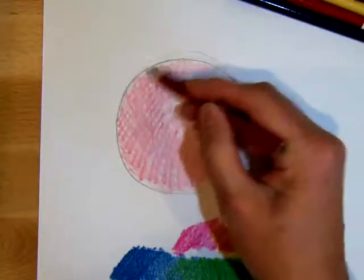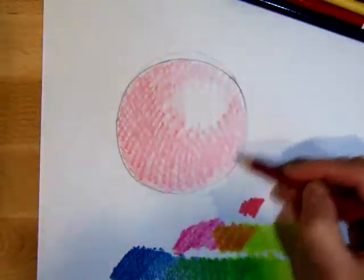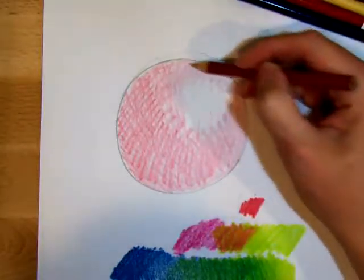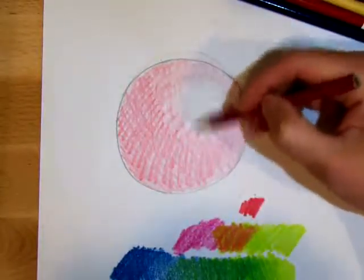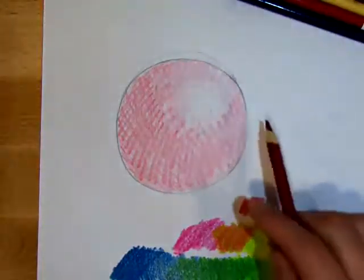And I'm going to outline it. I could have drawn this in with the Prismacolor pencil instead of graphite. You don't have to use graphite. I just did so I could erase it. And notice how when I get to my highlight, I'm just dusting it, right? And I do want to leave a pure white area.